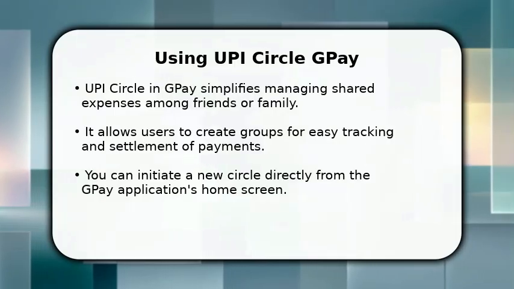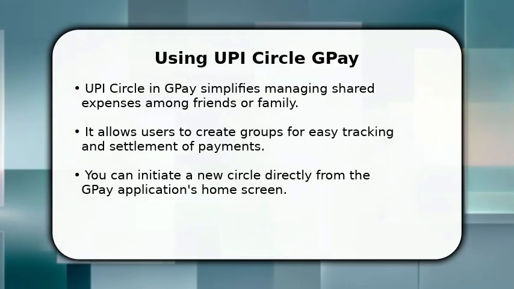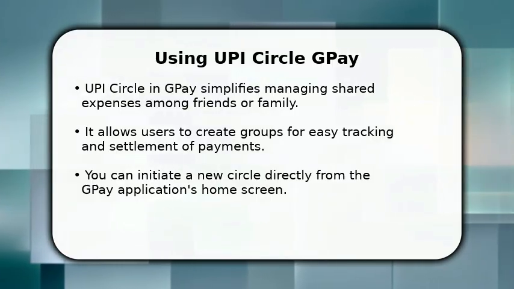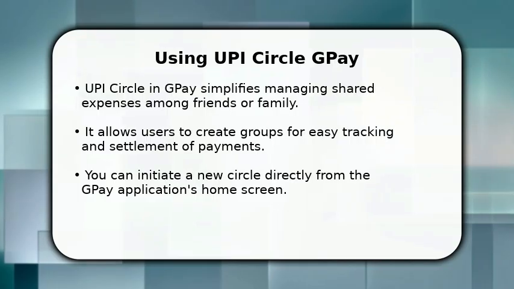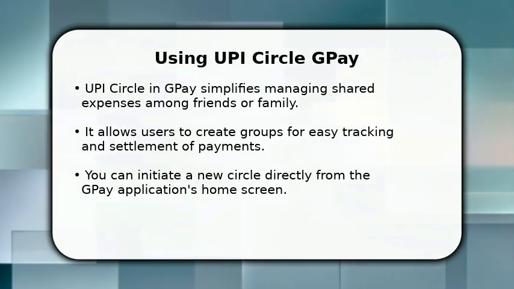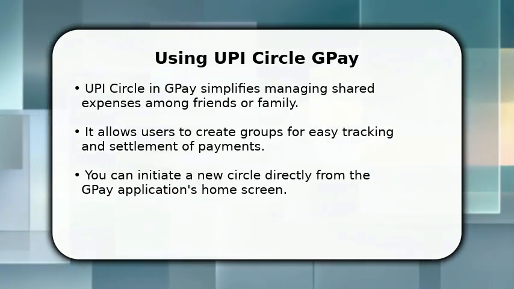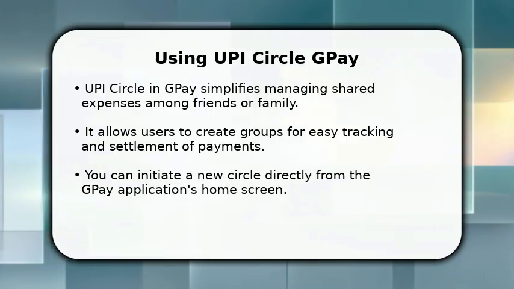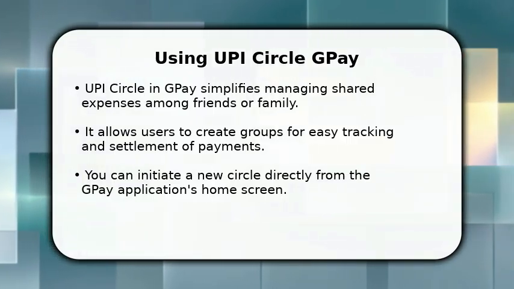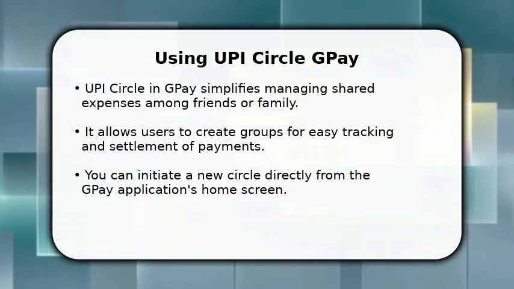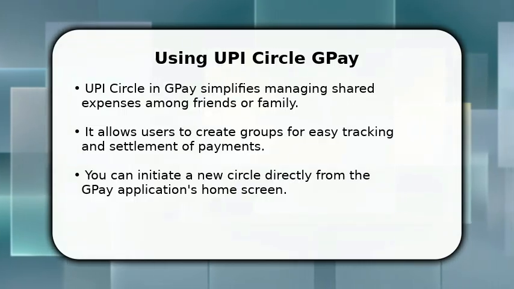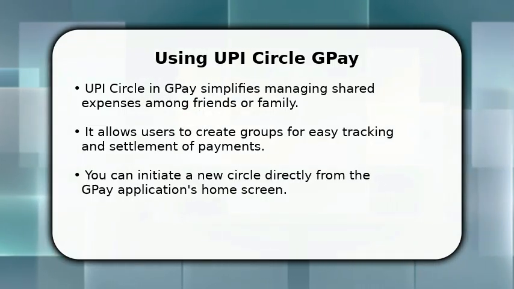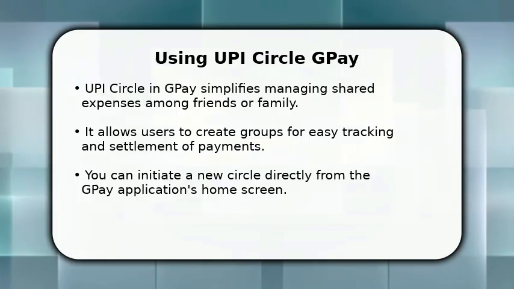In this video, I will explain how to use UPI Circle in GPay. This feature is designed to make managing shared expenses with friends, family, or colleagues incredibly simple. It helps you track who owes what and facilitates easy settlements. We will go through the steps to set up your first circle, add members, and start managing your group finances effortlessly, ensuring everyone stays on the same page.